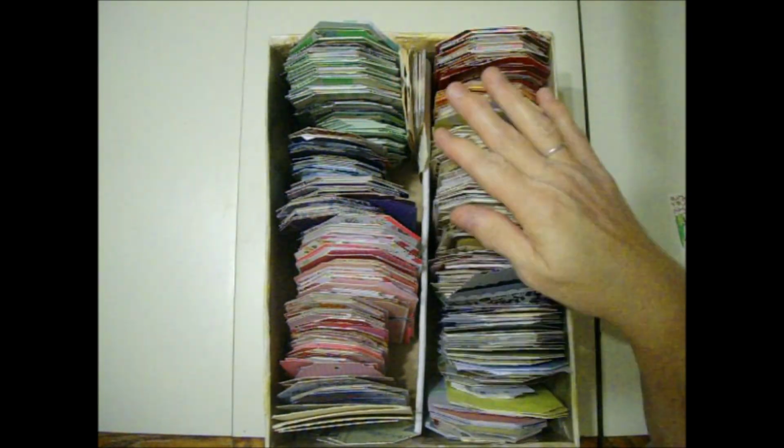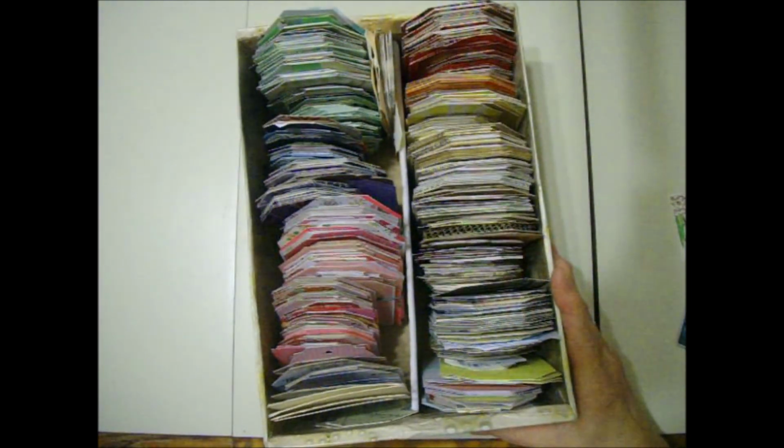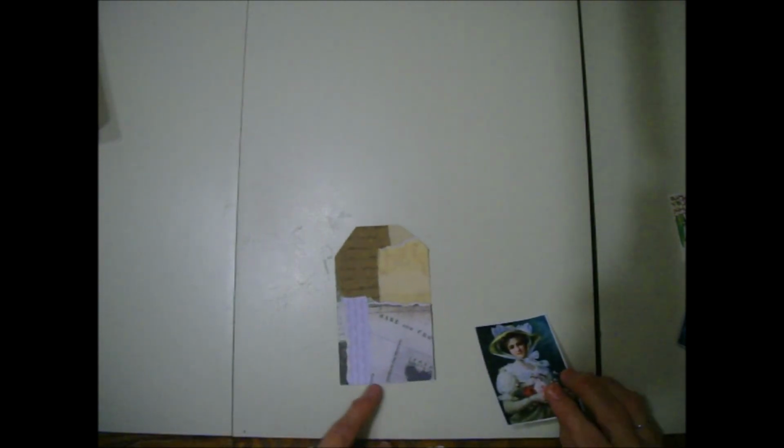I have all of these tags that I've cut out of cereal boxes, the fronts and backs of scrapbooking pads, and then I've covered them with scraps of scrapbook paper, using up my scraps. So I have a wide variety of tags to choose from. I've got this pretty girl I printed from Pinterest, and I wanted a vintage look, so I chose this tag. I just glued some scraps of vintage paper on there. That's going to be her background.